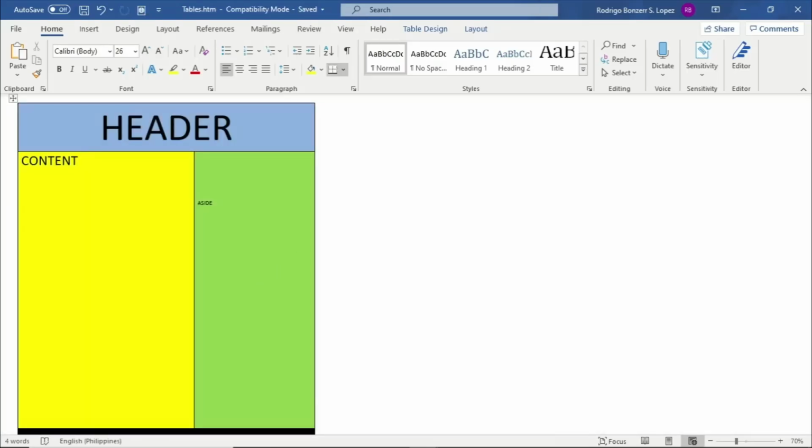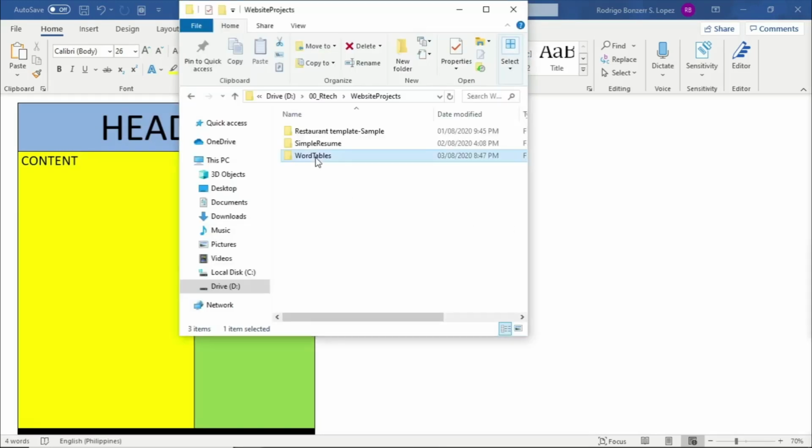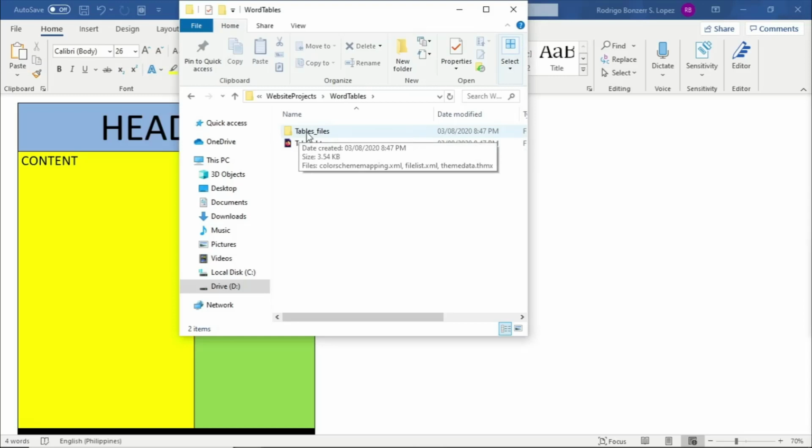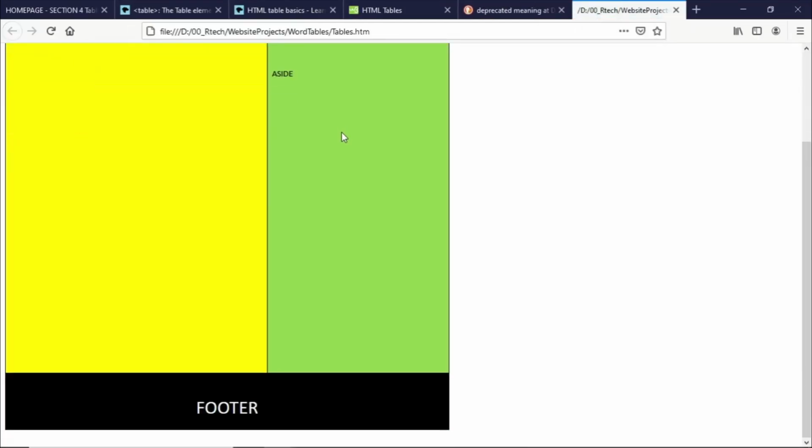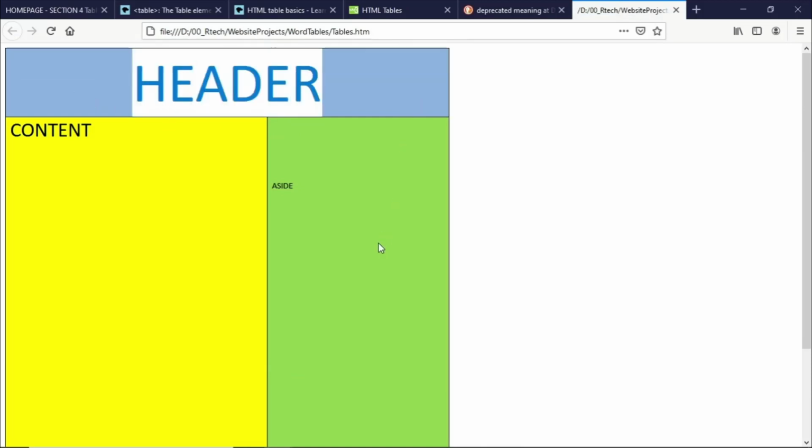Now let's go to our directory where we saved it. I have here the folder where I saved it, and you can see that we have generated a tables files folder that contains XML, theme data, and if I click on this, we now have a website that contains the layout that we created inside of our Microsoft Word.